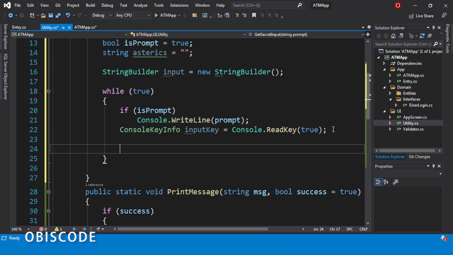Let's check if input key, or the key, is equal to enter. So let's do if input key dot key equals console key dot enter.